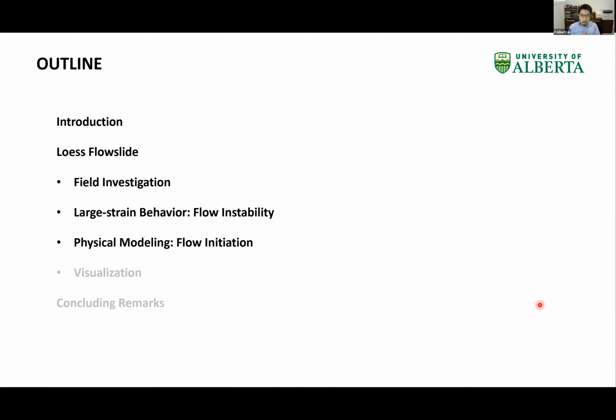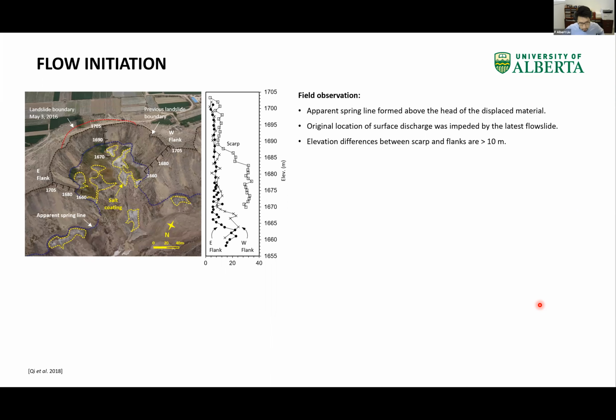Now we want to move on and talk a little bit about the physical modeling. In the field, as you can see from this image on your left, if you rope down from the top of the crown to the bottom and to the top of the displaced material, you can take samples at 1 meter intervals behind the scarp and also from the flanks of the landslide. You can find that the moisture content of those samples has a significant difference depending on the location. As you can see, the groundwater level behind the scarp is much higher than the flanks. So you have a hydraulic gradient essentially at that location.